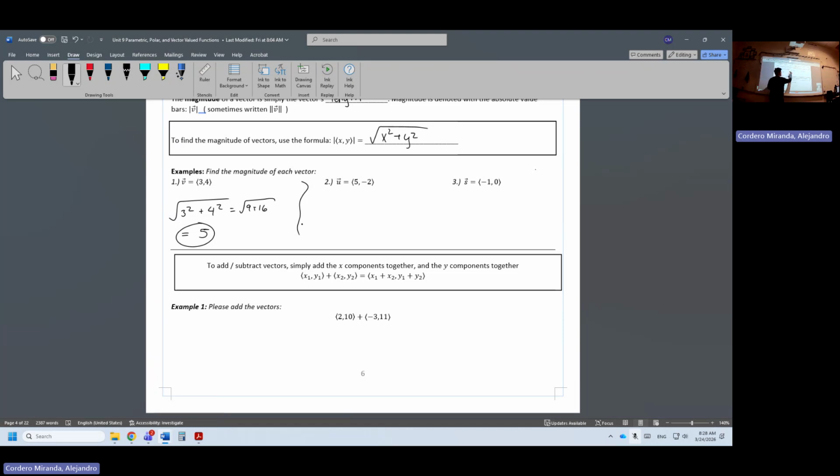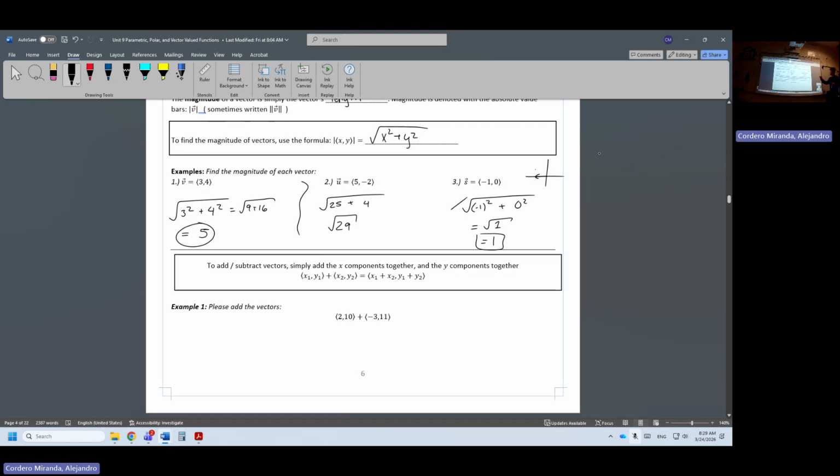All right, magnitude of this one, same thing, would be 5 squared plus 2 squared, which is 25 plus 4, 29, square root of 29. And then magnitude of this one, you can kind of just think about it, because it's just a horizontal vector with a length of 1. So you could just think of it intuitively and say that length is 1, or you can use the formula and see that that's the square root of 1, which is 1. Cool. All right, so magnitudes are lengths of vectors.